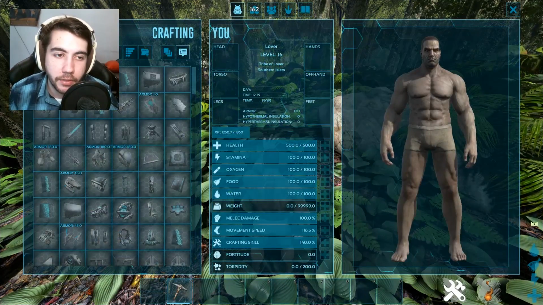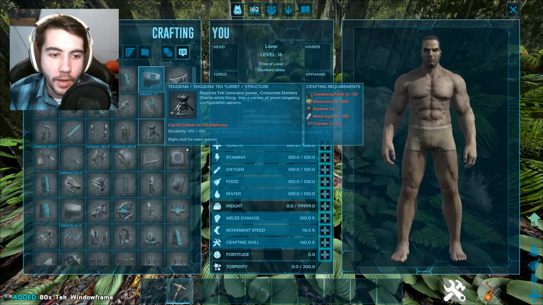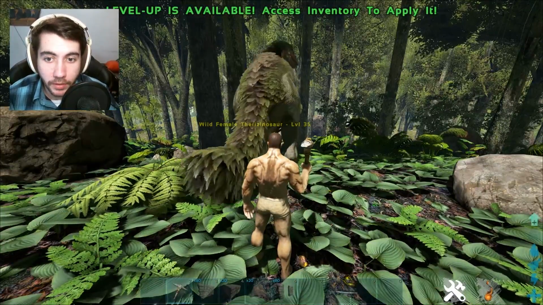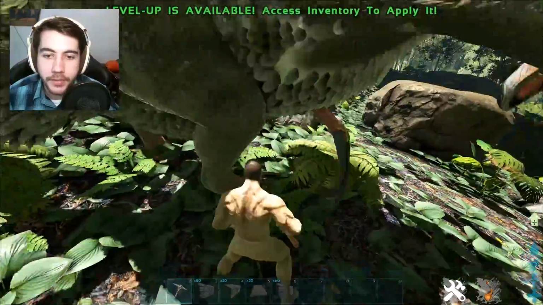So if you haven't seen my other video yet, I recommend checking it out. It's about how to make a box to tame any dinosaur. And I'm going to go ahead and craft one of those real quick now so you guys can see what that's all about. So taming Therizinosaur is not easy. If you haven't seen one before, they look like this. They're incredibly intimidating, massive looking, almost raptor-like, T-Rex-esque bird creatures.